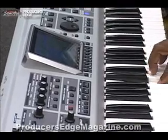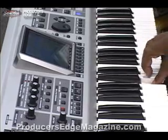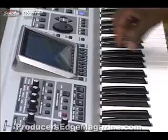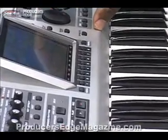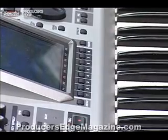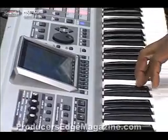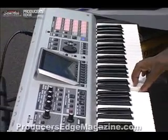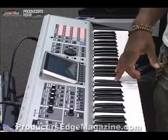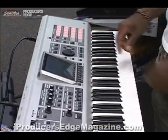So let's say I like that progression. I want to make a track out of that. I'm going to turn on the click. Let's say I like this tempo of 94, all right? I'm just going to play along with the click. Okay, so I capture that. Now I hit skip back. Turn the click off, so it don't go crazy.